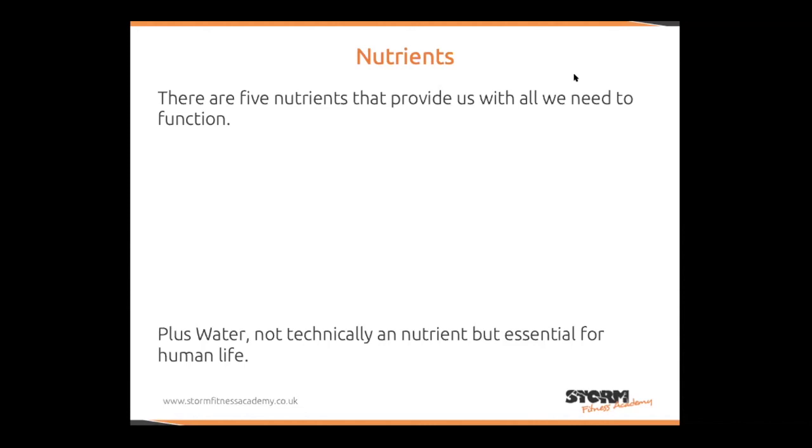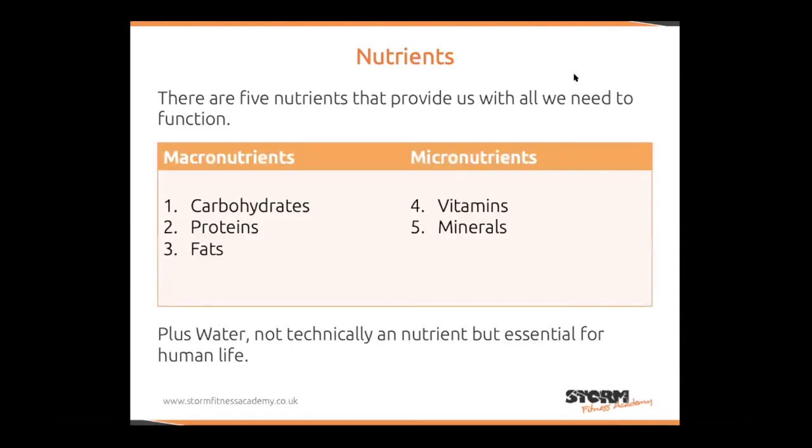Why does the government suggest that we need to eat 5 fruit and veg a day? Oh, look, Ilse has gone in there. Vitamins, that's one of them. Vitamins and minerals, yeah. Our macronutrients we need in large quantities, so we need grams of these per day. You guys probably need on average 100 grams of protein a day, 200 grams of carbohydrates, whatever. But micronutrients we have in milligrams, so we need those in sort of trace amounts.